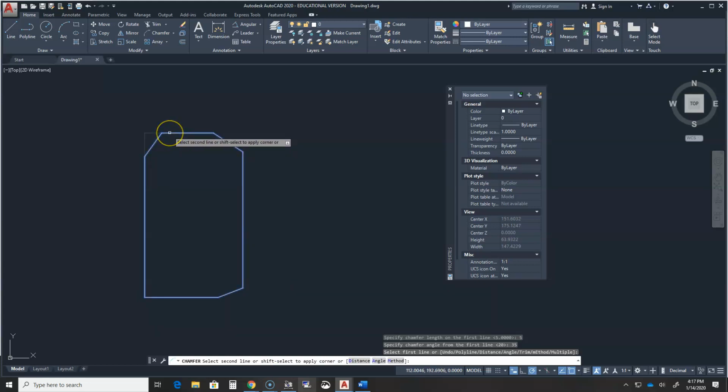And this line, when I click here, is going to receive that angle entry. Okay, and as you can see, it is cut back from the corner 5 units, and then 35 degrees of angle. It just cuts off whatever of this line, wherever that 35 degree angle hits. All right, so that is how you use the chamfer tool.